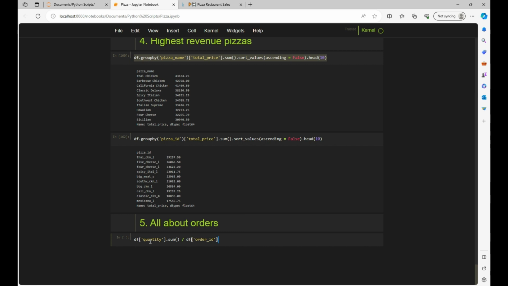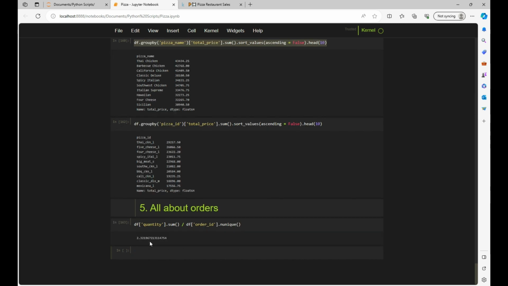This would bring us an error since this would sum up all of the order IDs and there's some duplicates. So in order to avoid that, we need to use the n unique. What do we get? We get 2.3. So this is the average amount of pizzas ordered per order.